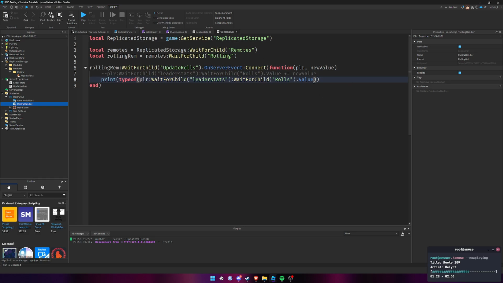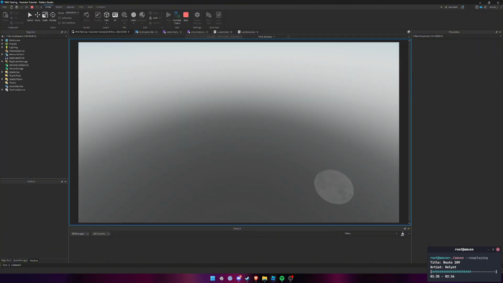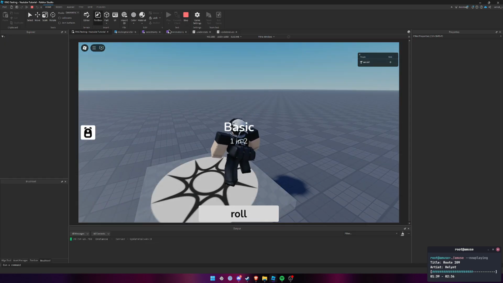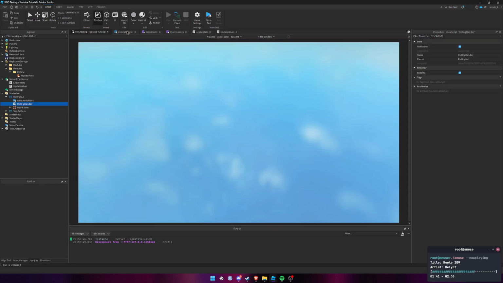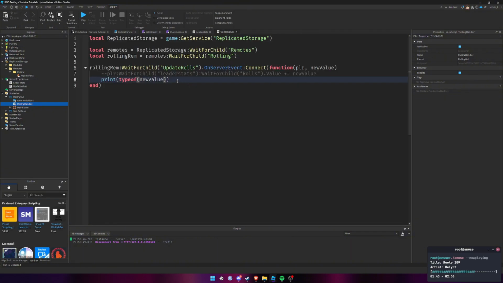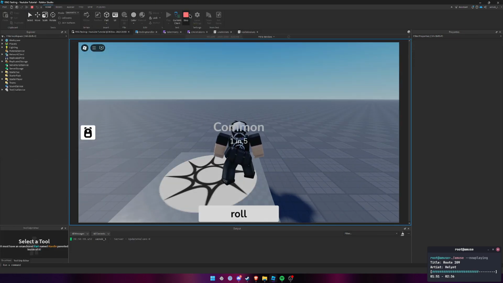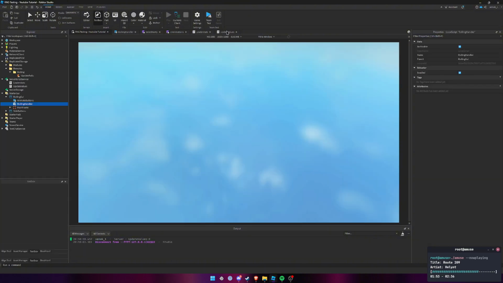But then what is new value if that's not a number? Because a number and a number should equal another number. Why is that an instance? I am confused. Let me print out a new value real quick. And why is that me?